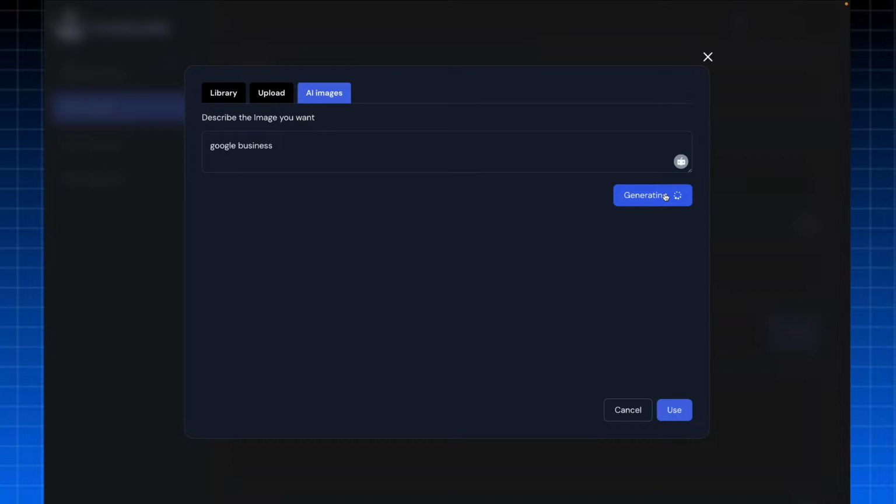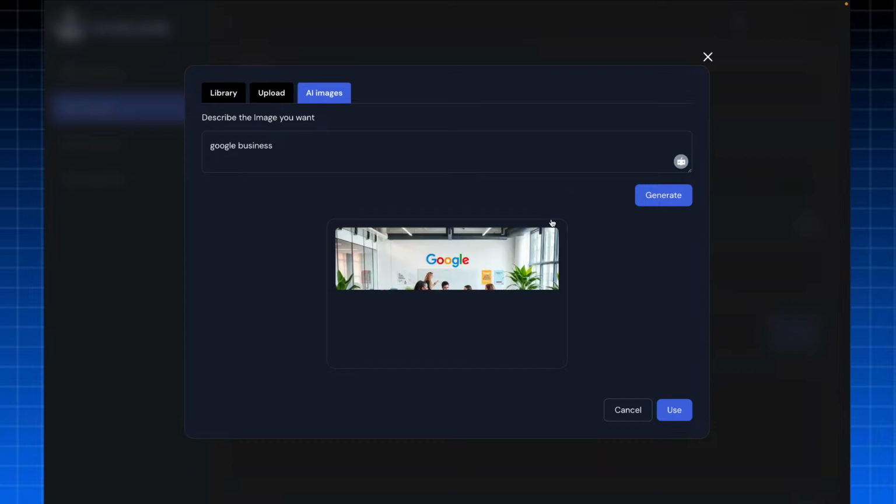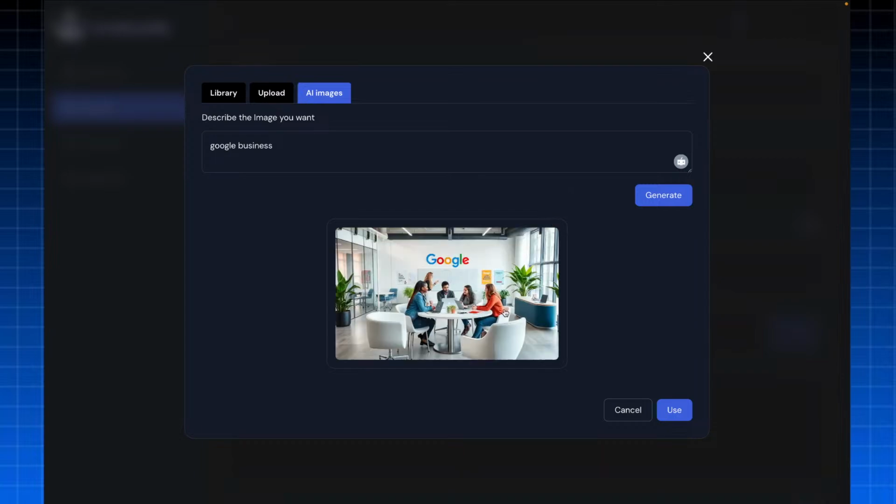Because this is live, we'll see how long it actually takes to load. We tested it before, and AI Sellers is pretty good, but it might take a little while based on your internet connection or what type of content you're generating. So this is what it is.